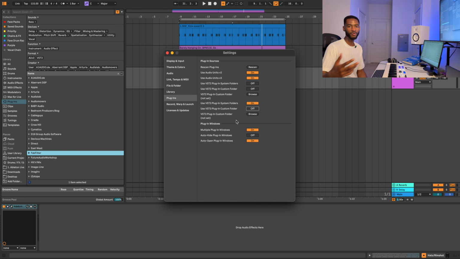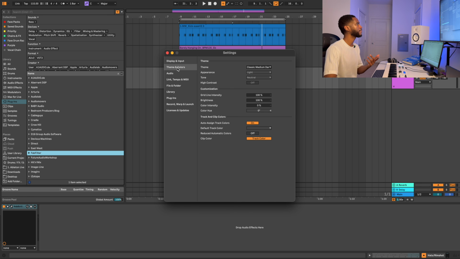So you want to make sure that this is all squared away before you begin installing any plugins to your system. After you install a plugin, by chance, if the plugin isn't showing up for whatever reason, come up here and click the Rescan button. It's going to take a few seconds, maybe a couple of minutes. While we're here in settings, let's actually address a few more of these tabs over here.